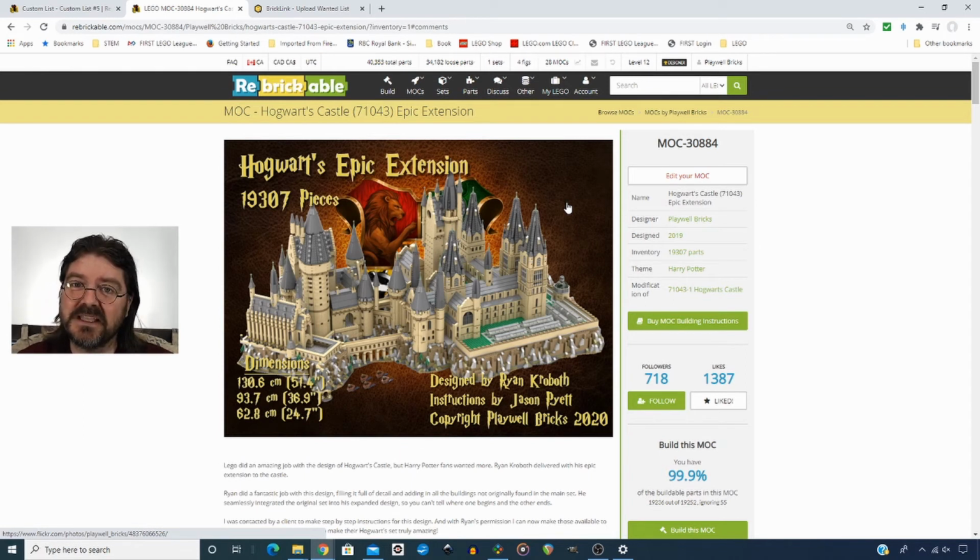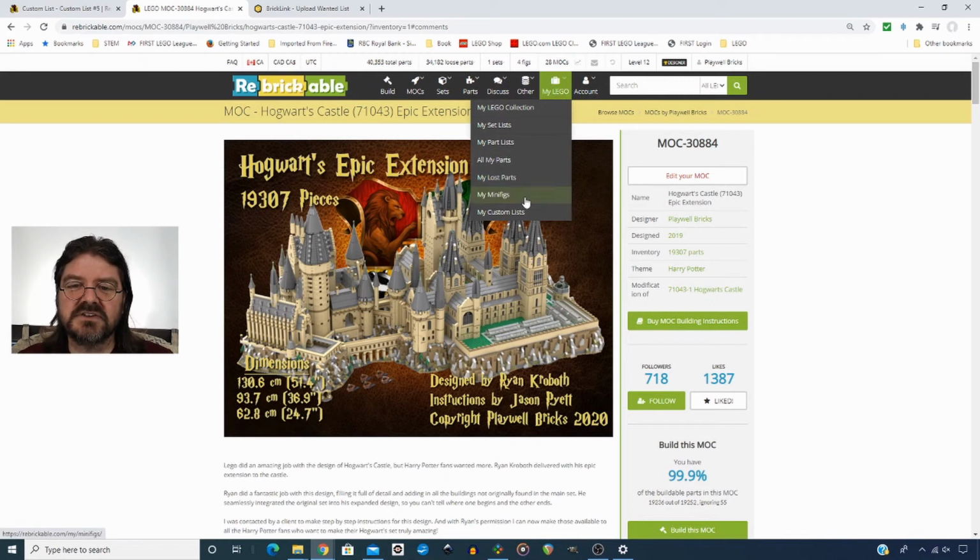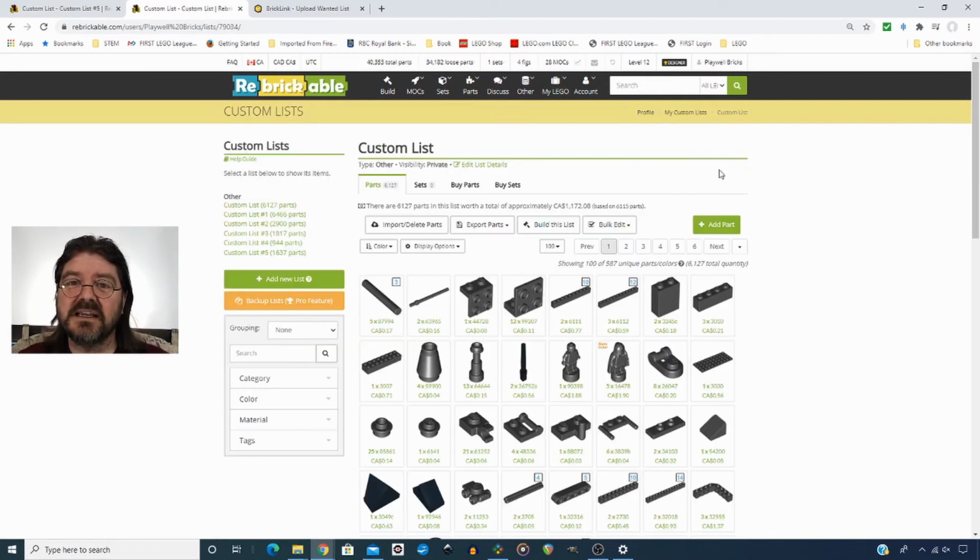It sounds complicated, but actually there's a really easy way to do this in Rebrickable. I'm using Hogwarts here as an example because it's really complicated, but this can apply to any of the mocks that you've designed that have multiple parts or that use parts from other sets. So what you're going to do is go to My Custom Lists again, and then you're going to create a custom list for each section like I showed you how to do before.